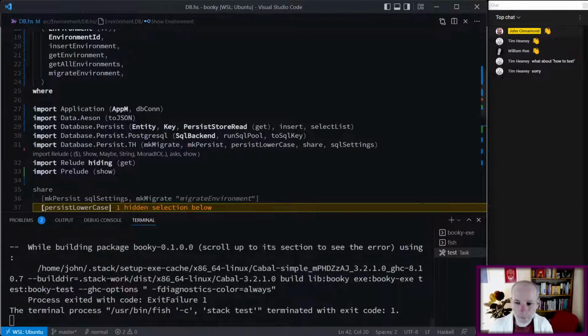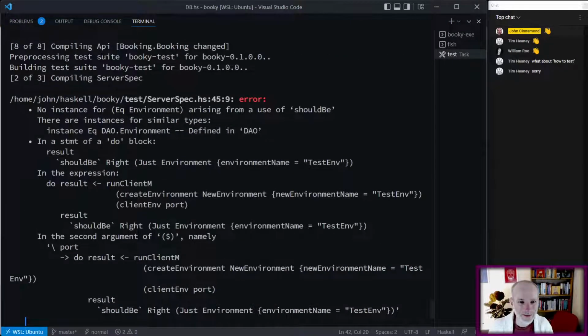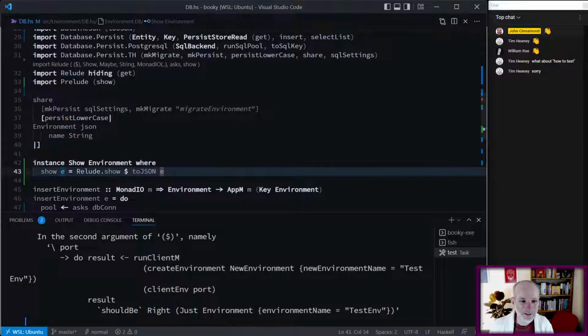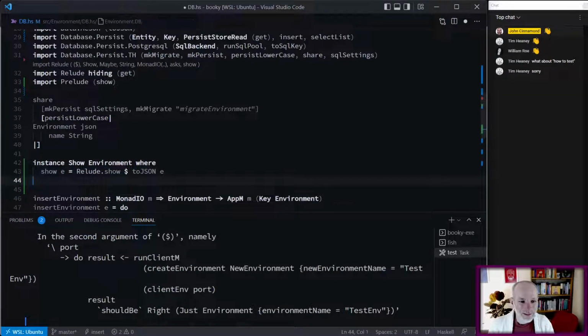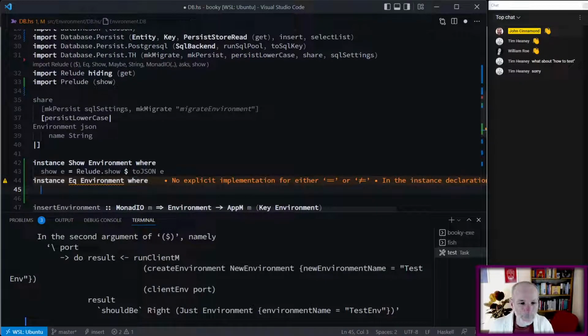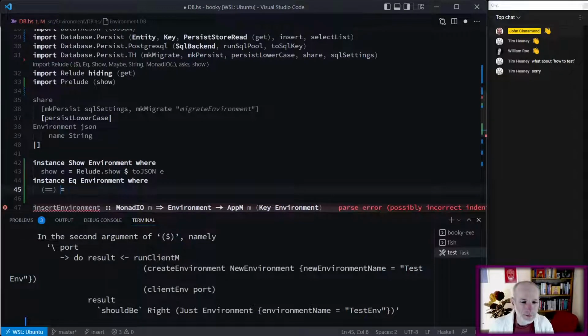The compiler did not run. Nonsense for Eq. Oh, goodness sake. Instance Eq environment where A equals B, I guess.